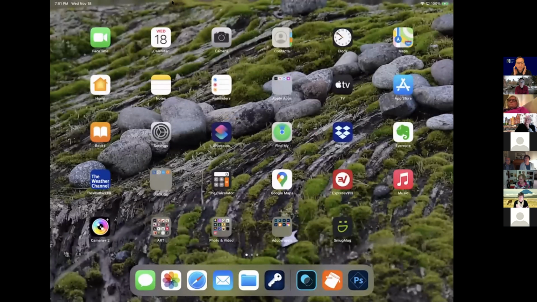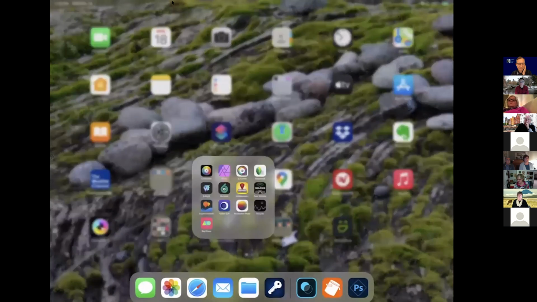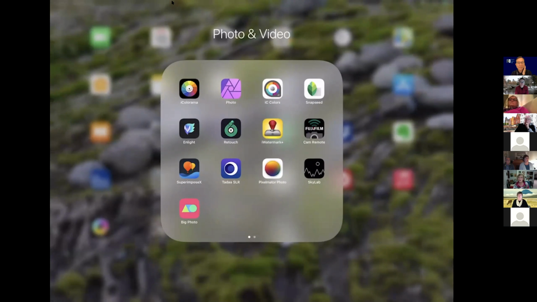So I'm not going to get to all the apps that I listed because we just don't have enough time. But if you want a more dedicated session, maybe we can talk to Kevin and Norman. So we want another one. So I'm going to go to Superimpose. Superimpose is Android and iOS, so you'll be able to download it for your Android machines as well. So here we go.